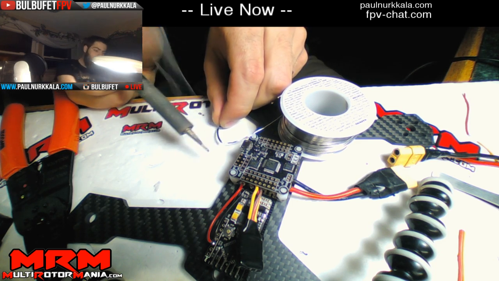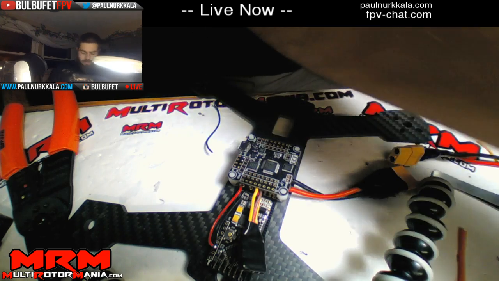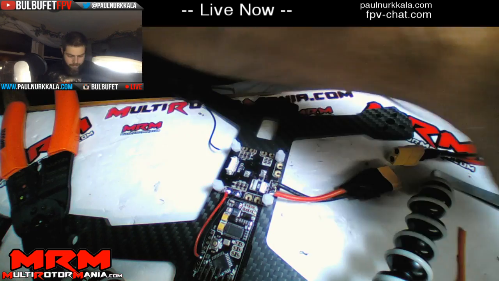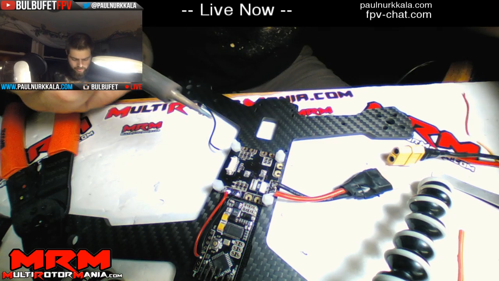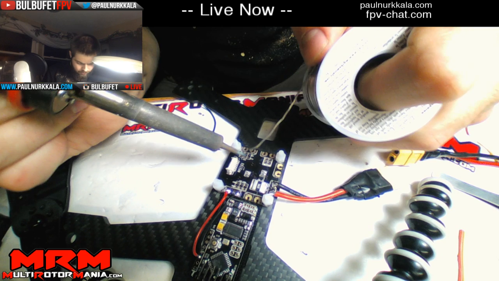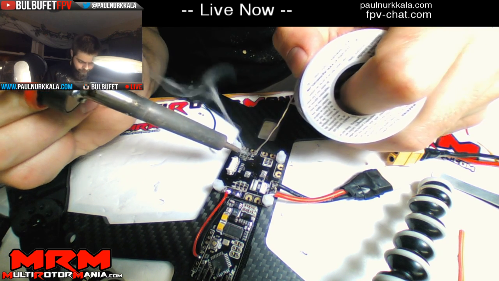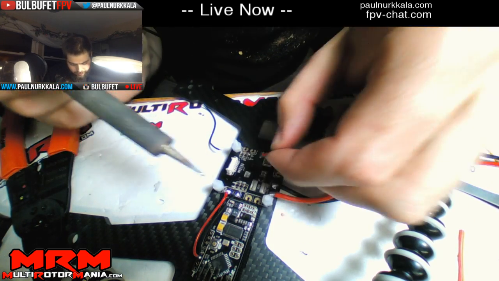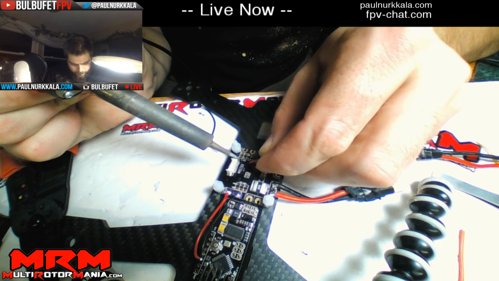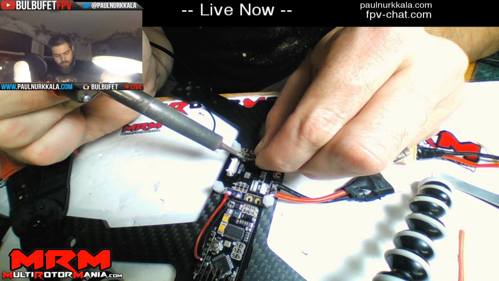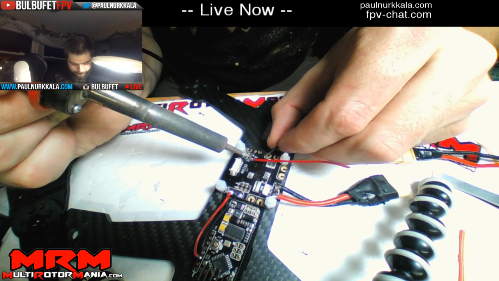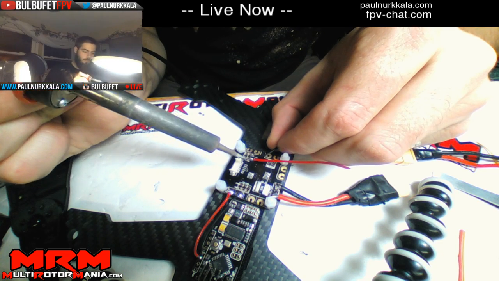Okay, those wires are tinned. We're going to start by putting them on the power distribution board on VCC 5 and ground. Okay, this is positive. And this is ground. Okay.